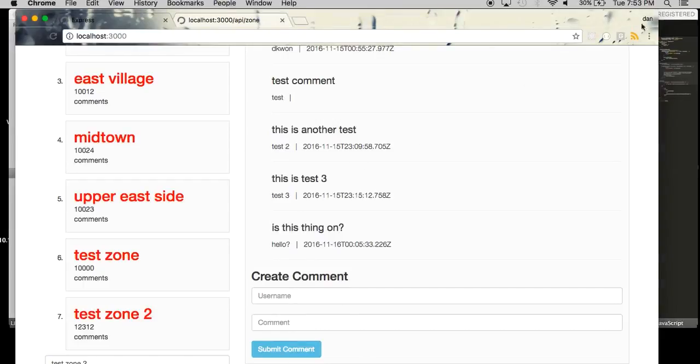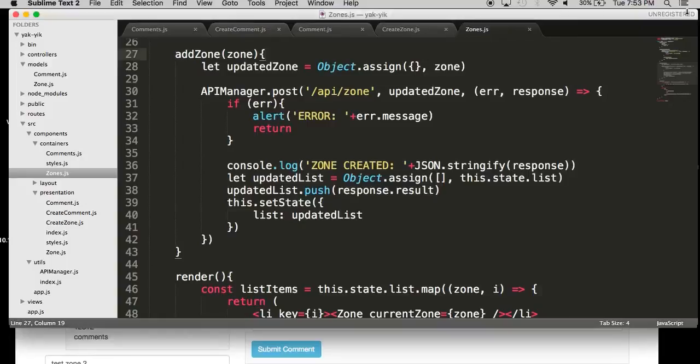So really, this username value should be pre-assigned by whoever's logged in, and then that value should be assigned to the comment before you send it up. So over here, there will be some pre-processing. We will assign the user ID to the zone, whoever created the zone, the admin, before we send it up.